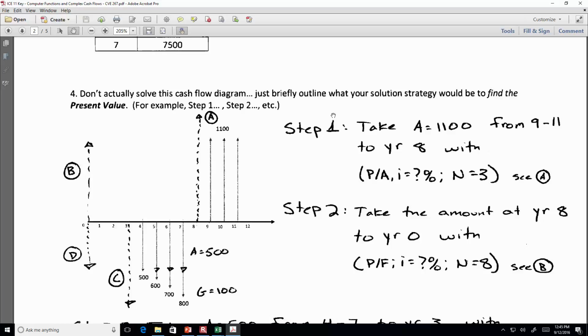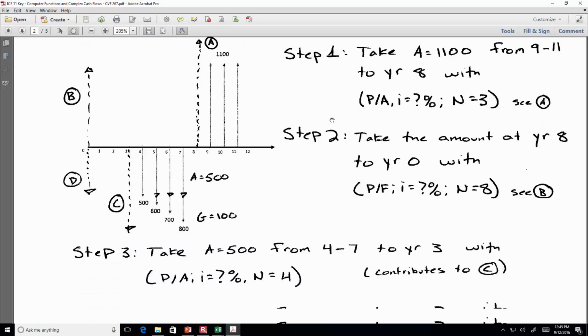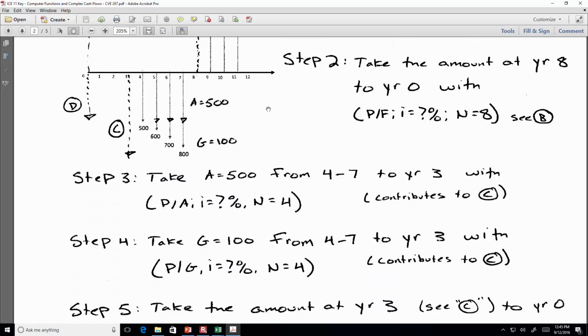So if that gives you an idea of the sort of thing that I'm doing, then you probably are starting to have ideas on how to handle this gradient. There's a gradient and another annual series, so 2 different parts of it. So 2 things are contributing to C. This amount at C is partly because of the G, and it's partly because of the annual series.